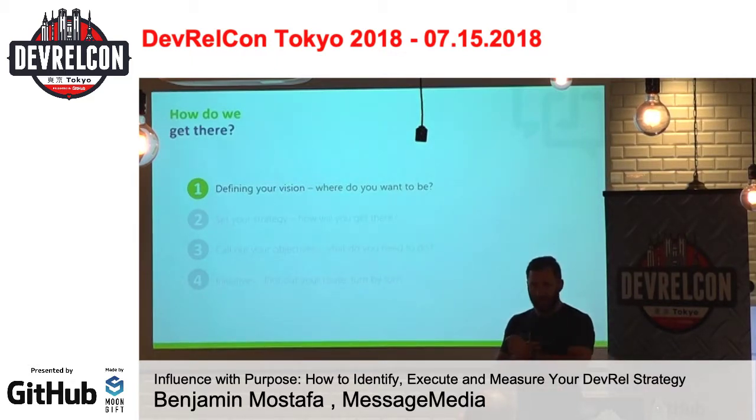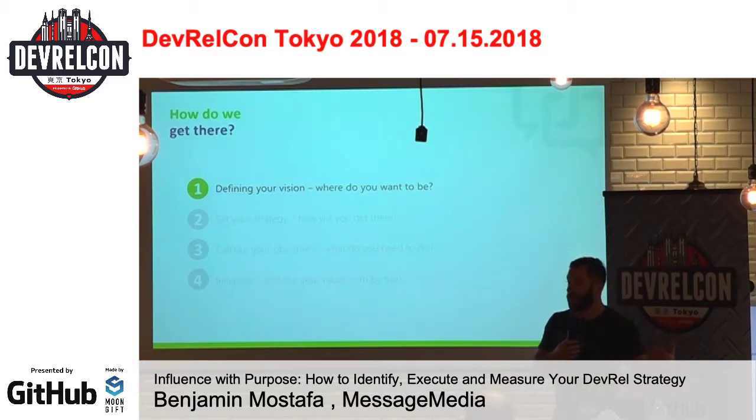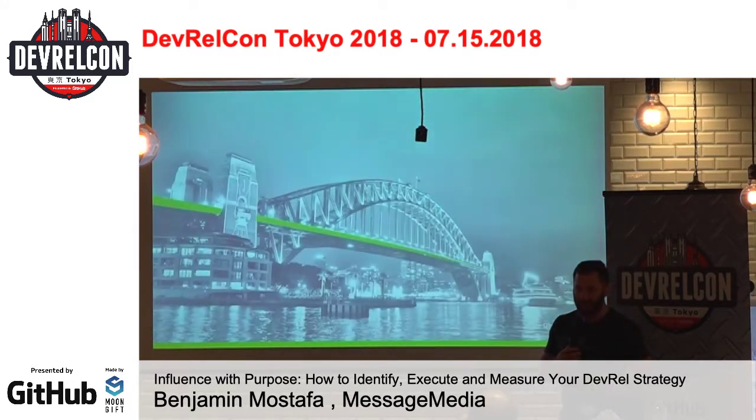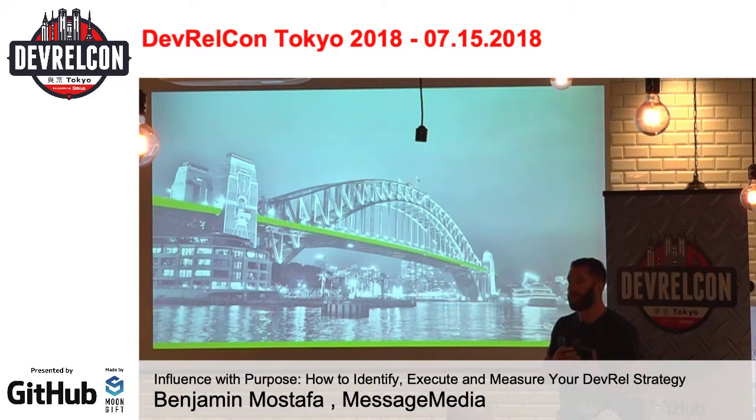This morning there was an analogy by Alex, I think it was, about calling DevRel a bridge, and I really like that one. Developers in the external community on the outside and your product or your developers internal to your company on the other side. When defining your vision, I like to think of what it is that the developers are going to cross that bridge for. Why do we want them to cross that bridge? What are we trying to achieve?